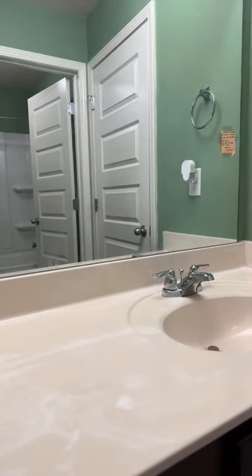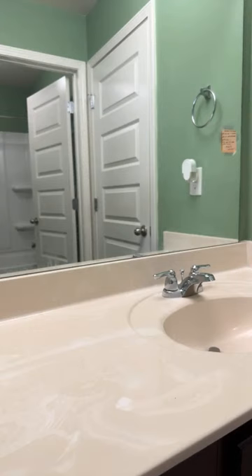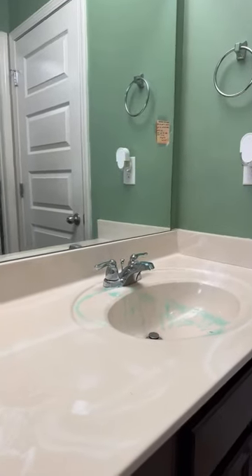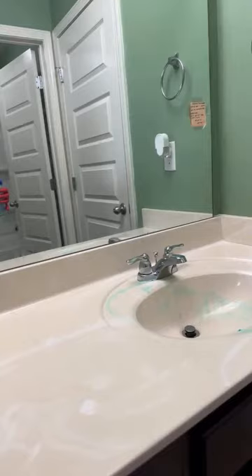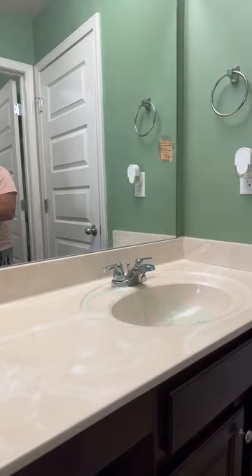Now I'm about to get the sink clean. This is a quick speed clean, not a deep clean. I also like to use a little bit of Clorox Clinging Bleach Gel — it works great for getting all the toothpaste out, as you can see there's toothpaste all in there. Just put a little bit in. Special K, you said your 21-year-old still doesn't? Yeah, I don't know — it's like nope, not doing that!